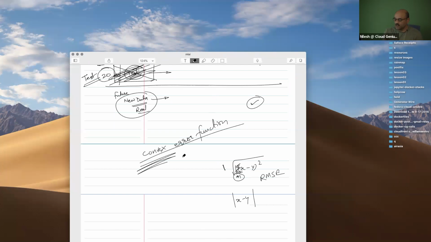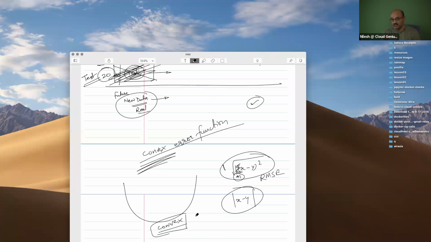And those error functions are typically chosen like that because the end result or outcome is a graph that looks like a convex function from an error calculation perspective, and that makes it easy for the algorithms to converge to the lowest possible point. That's the reason why people have come up with a variety of different ways of measuring error, which doesn't have a square function or an absolute value, but something that will lead to a nice convex error function.